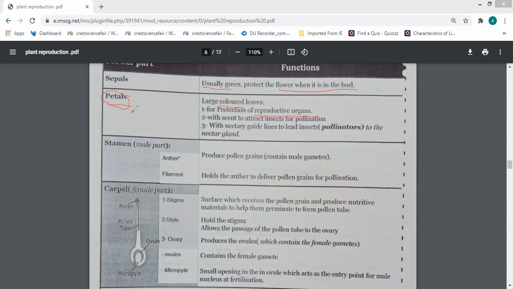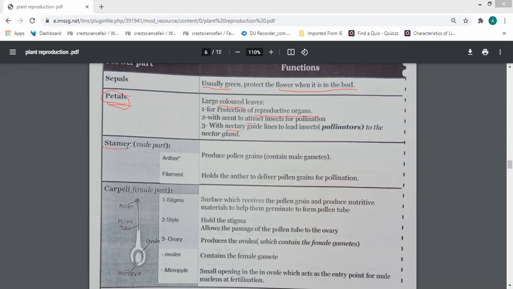To form pollination by insects, the petals of this flower must be scented, which means having odors, and colorful to attract the insects toward it to carry the pollen grains to the other flower or the same flower. So petals are very important for sexual reproduction in the flowering plant, and have nectar inside its ovary or ovule.